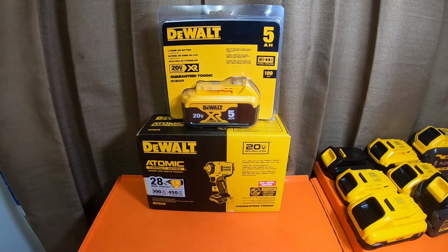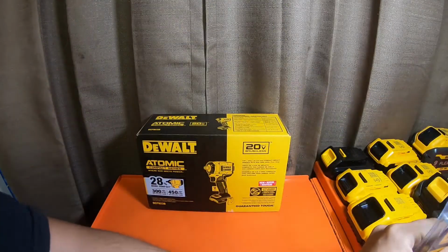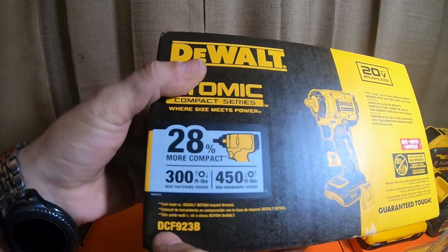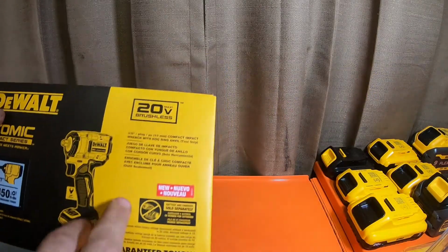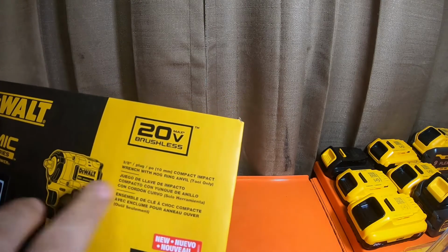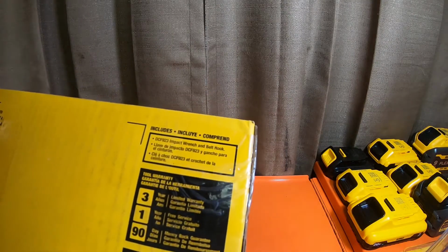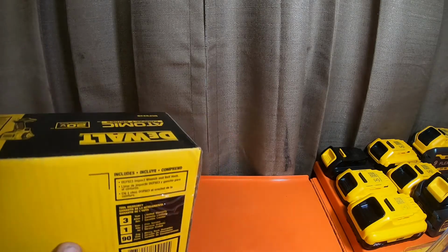Alright, so we're back. We're going to open these guys up. So this is DCF923B. It is the 3/8 compact impact wrench with hog ring anvil. It is the Atomic series. This is the new one that just came out. This includes the DCF923 impact wrench and belt hook. That's all it comes with.